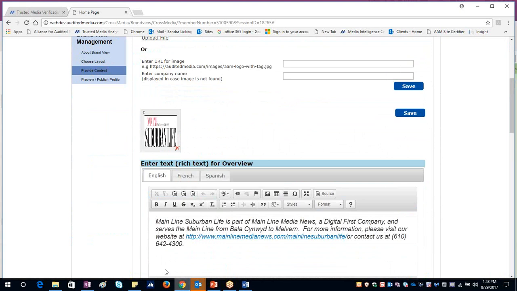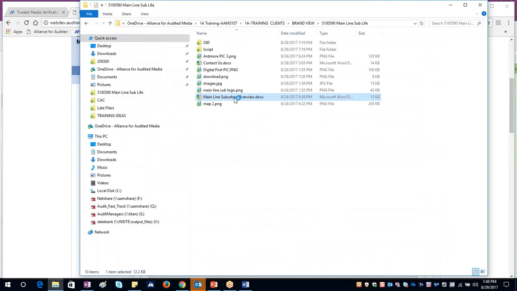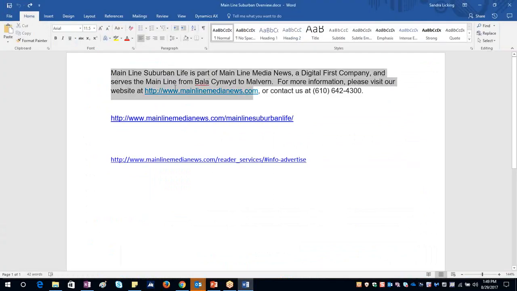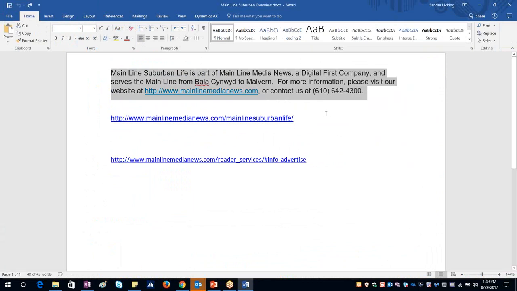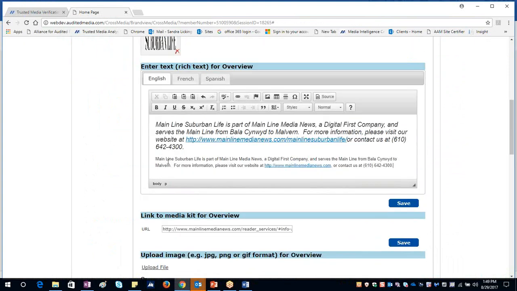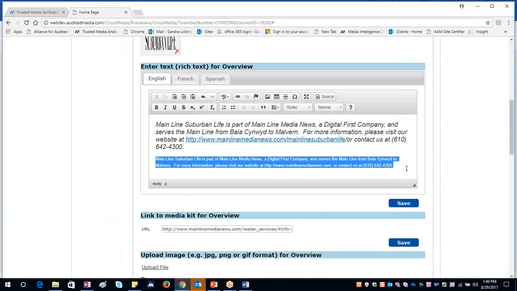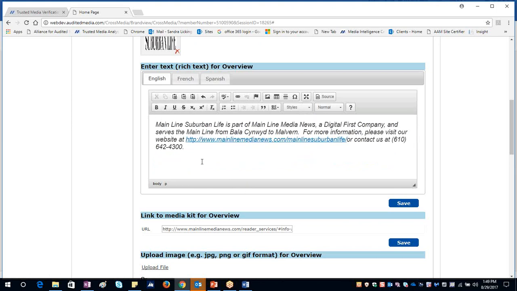Next, I want to enter information about my publication. I already have in my folder a Word doc where I created information about my publication. So you can highlight it, you can right-click and click Copy, or you can use Control-C. I like using Control-C. Go back into the home page, and then hit either Paste or Control-V, and it'll have your information about your publication. Now, if you notice, I've previously done this, and it's a little bit bigger, it's italicized. That's what BrandView is really great with this tool, it's rich text, meaning that you can bold it, you can italicize it, you can change the styles. There's all sorts of things that you can do with your text to make it stand out.